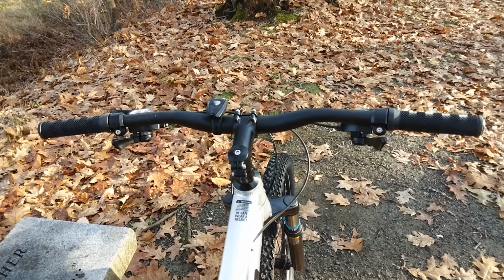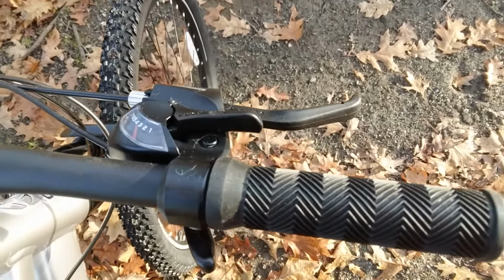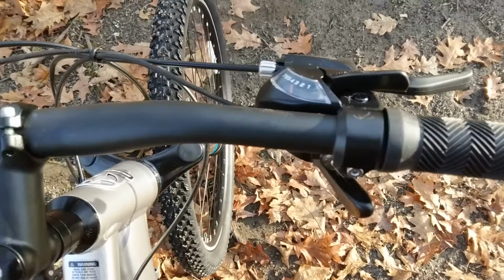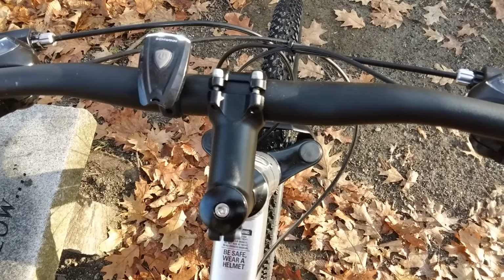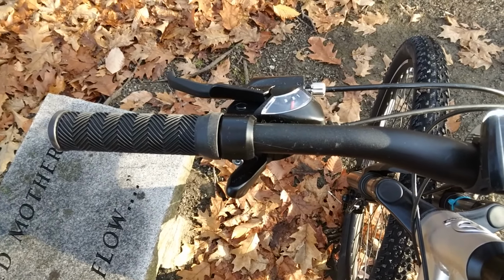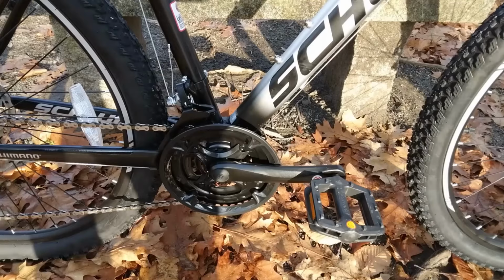The cockpit includes a 700mm wide handlebar with an 80mm stem. The handlebar has a mild rise and sweep, and somewhat oddly is made of steel. The stem is alloy and seems to be well made. The grips are textured rubber slip-on units with separate bar end plugs. Shifting is accomplished with a pair of Shimano rapid-fire combination trigger shifter brake levers in a 3x7 configuration.